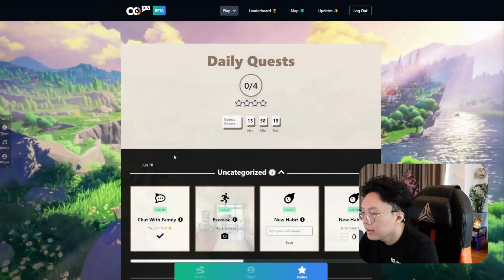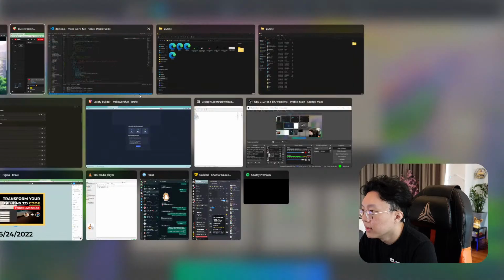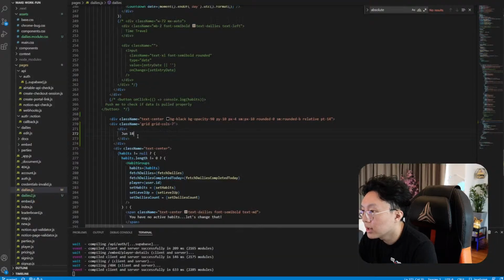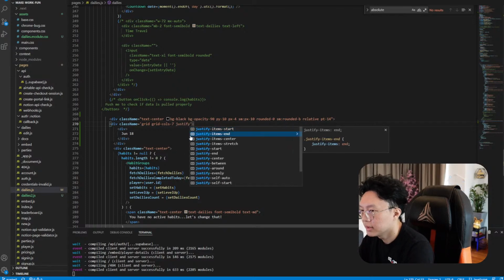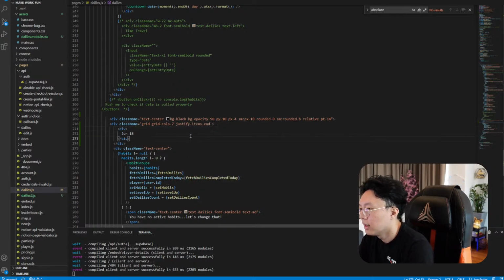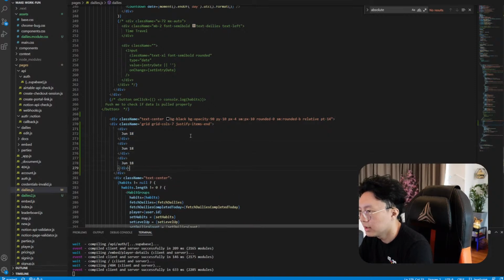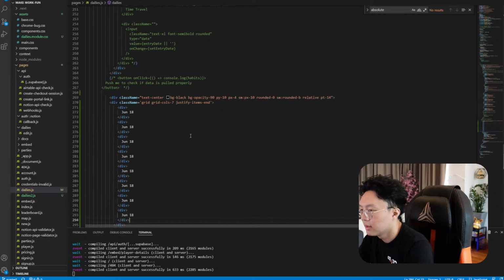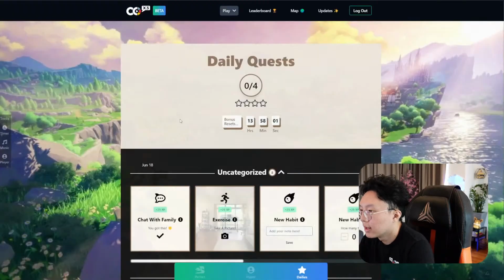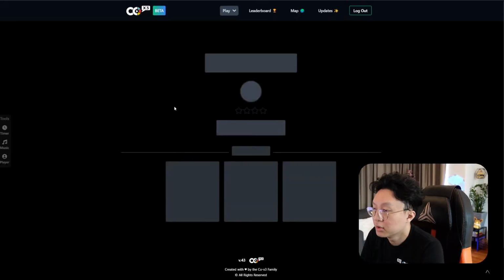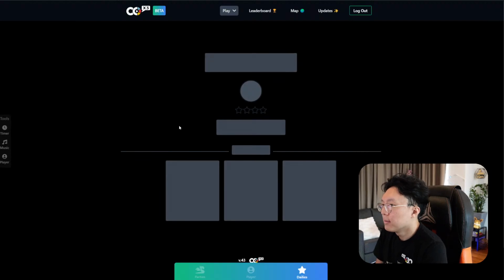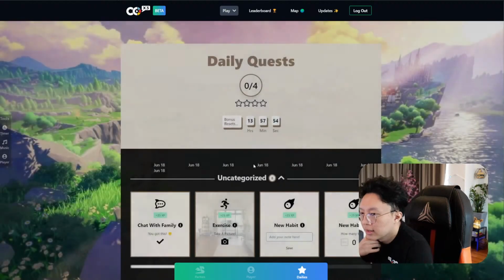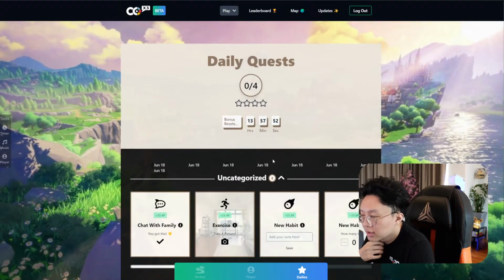Okay, June 18th there. Then we should also right justify everything, so justify-items-end. And then we're going to add a few more: June 18, June 18, June 18. For now, I'm just going to keep it like this. Later on, we can make more components and then duplicate them over. But for now, I just really want to do that. Awesome, so it's justifying to the right.